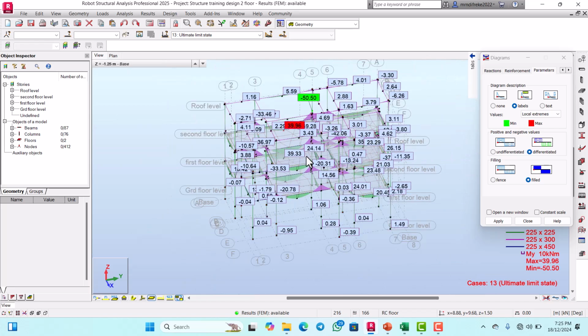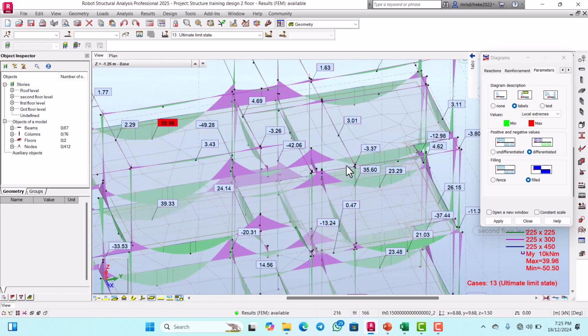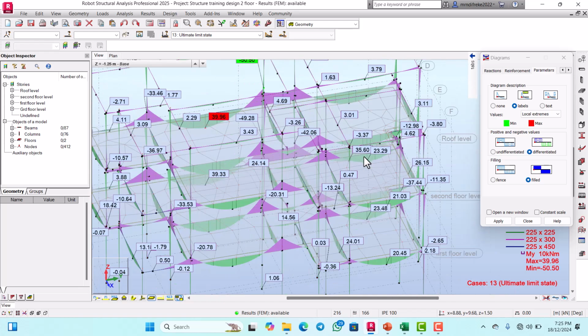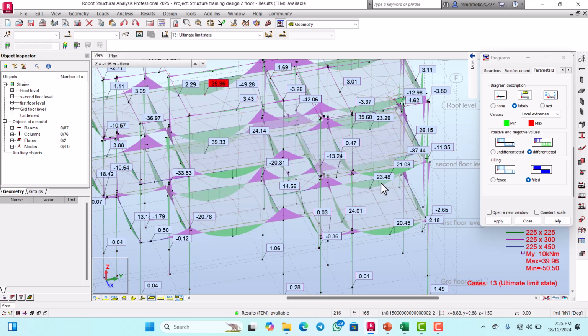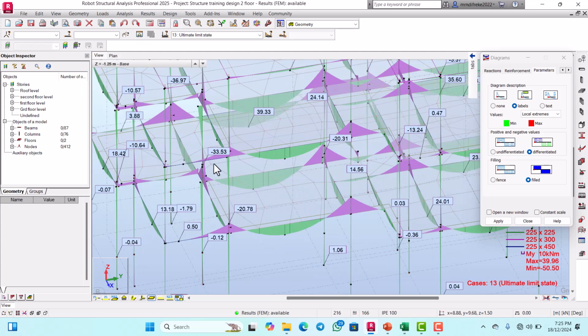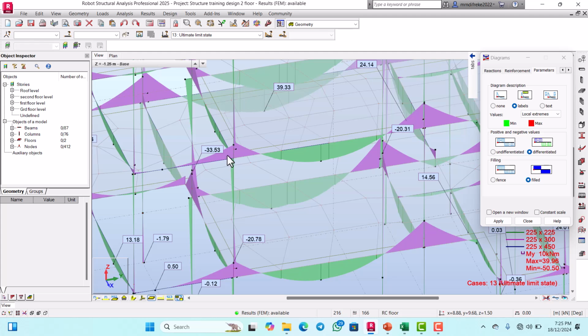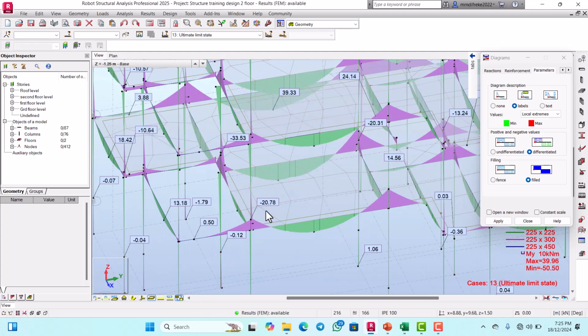Okay, so these are our bending moment diagrams with the magnitude of the moment for the span and for the support. By the time you see this, that stands for support hogging moment. This is a value for your hogging moment. This value is for your sagging moment, and this value is sagging moment. This is hogging moment, 33.53. These are all hogging moments.